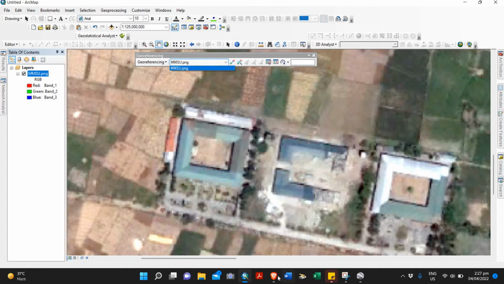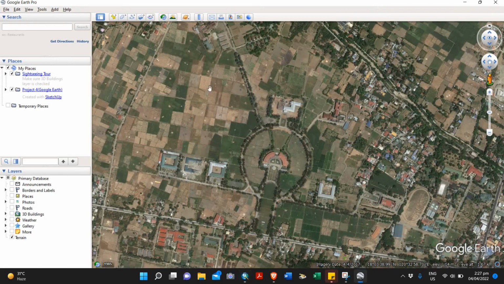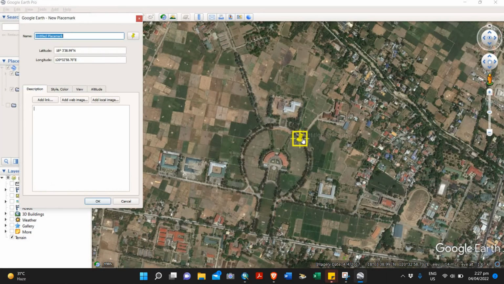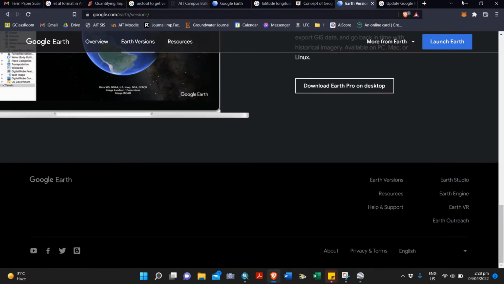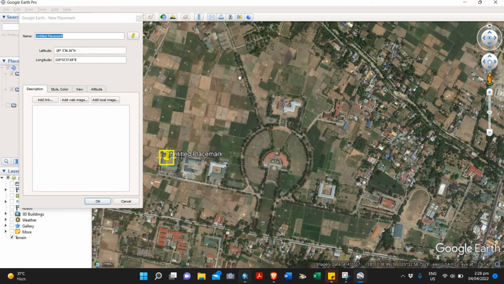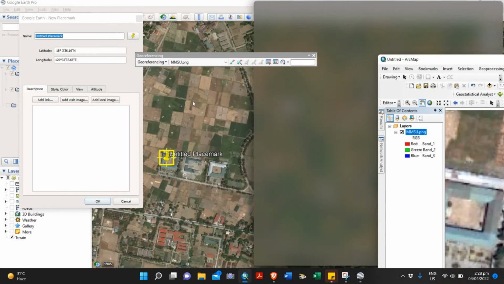Now, using this image, we will identify a section. For example, this location. I will use this path and put it here, and you can observe that the latitude and longitude change. So first we have to go to here.